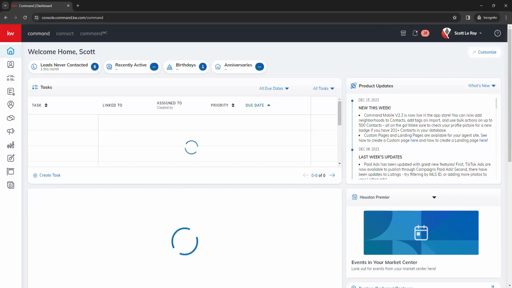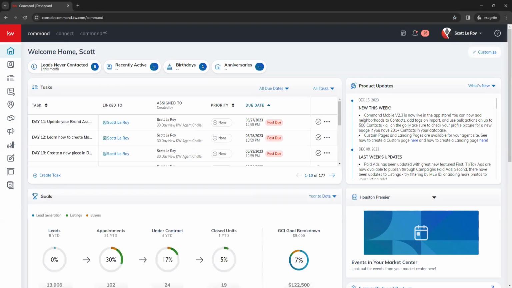So before we do get started, I do want to be sure to point out that Scott is not a licensed real estate agent. So these goals and numbers may look very different on our end than they will on your end. You may even see some zeros across the board because of this. However, the setup process as well as the maintenance process is going to be the exact same.